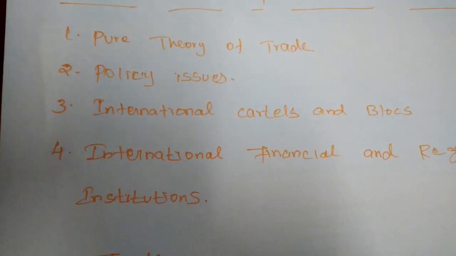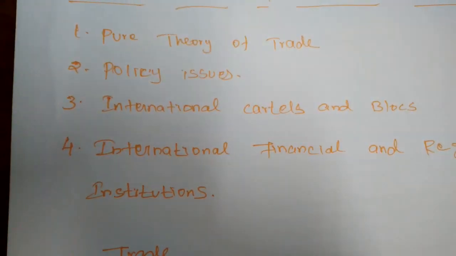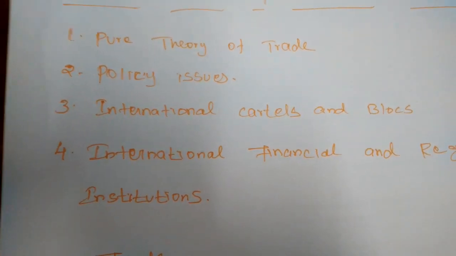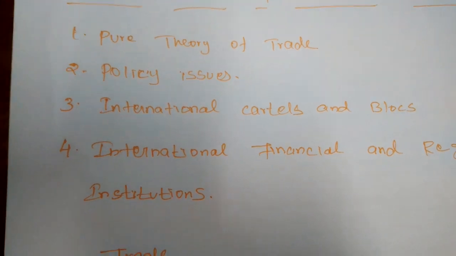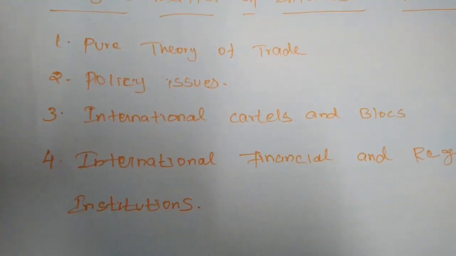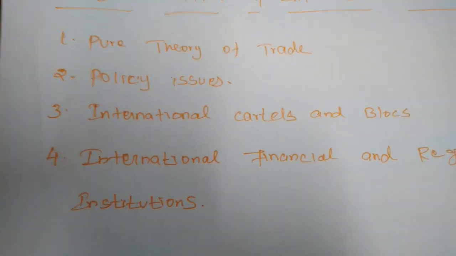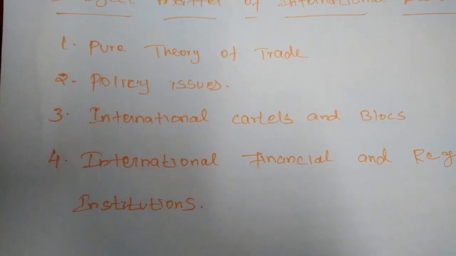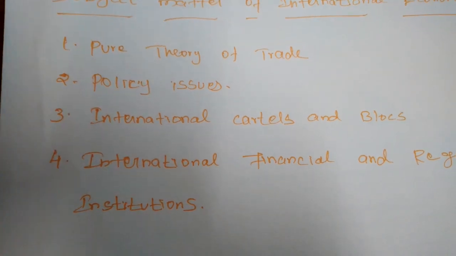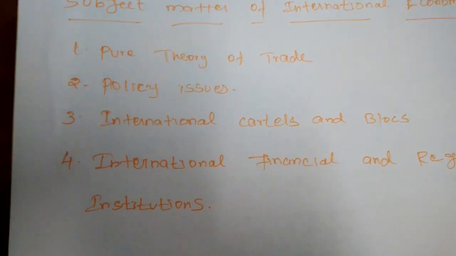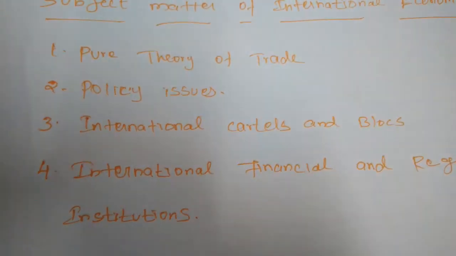Under this part, the policy issues such as free trade versus protection and the methods of regulating trade, and the capital and technology flows, how capital and technologies flow from one nation to another. And the use of taxes in international trade, what subsidies and dumping are followed in international trade, and exchange control and convertibility, foreign aid, external borrowing and foreign direct investment, everything we will study in the policy issues.